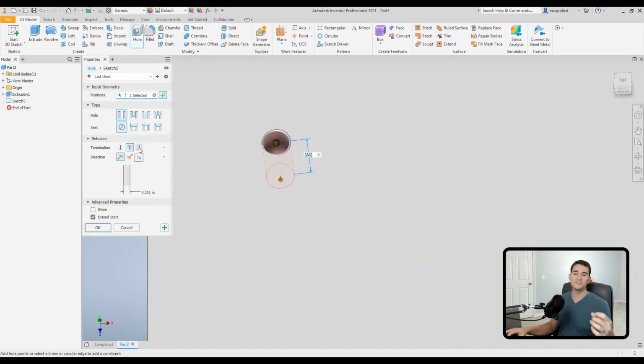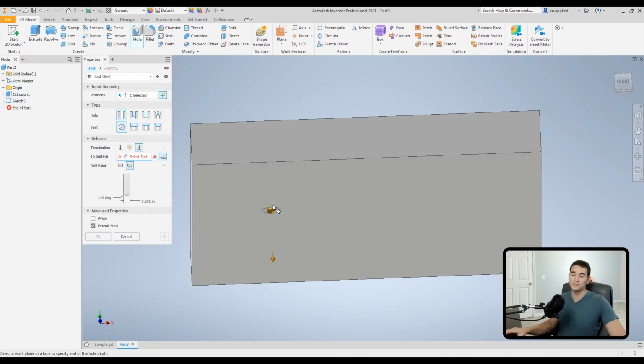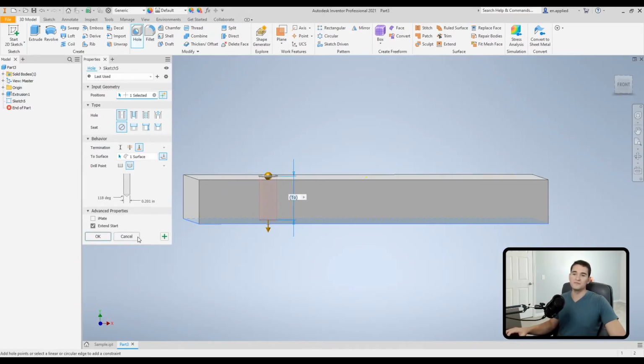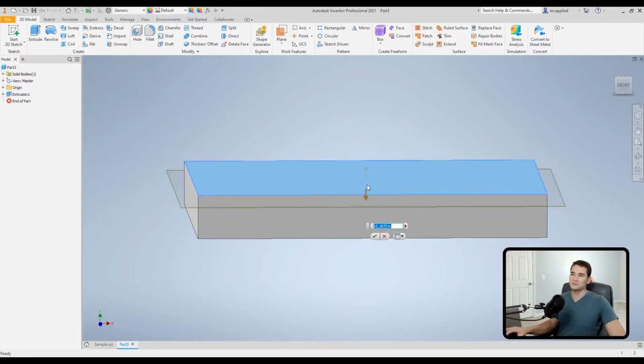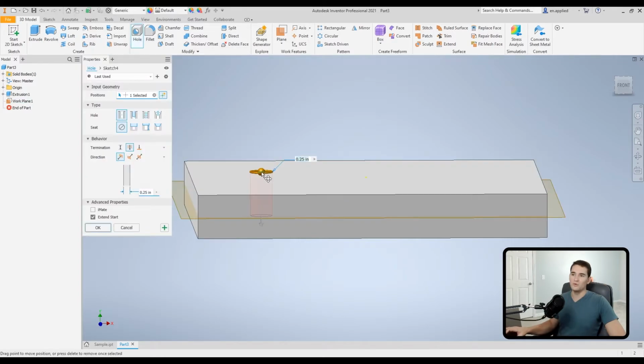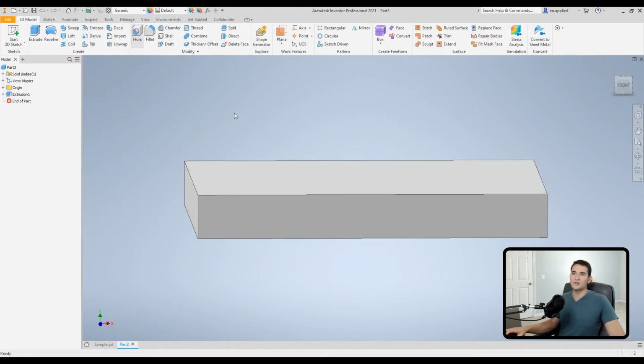And then of course the next option is to. So if you use this, you can select a face to drill to. Now, let's say, for example, I wanted to use a reference plane. What I could do is an offset, and I'll just drag it to some arbitrary distance. And then I can drop a hole here, select the to option, and then select this plane, and it'll cut down to that plane. So, if you're using reference planes for whatever reason and you want to pick up that reference plane as your distance to drill down to, you can always do that as well. So we're going to go ahead and delete that real quick. Go back into the hole command.